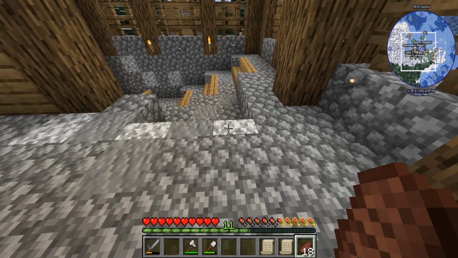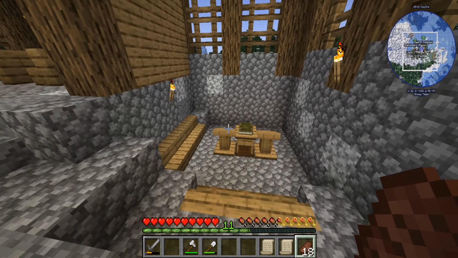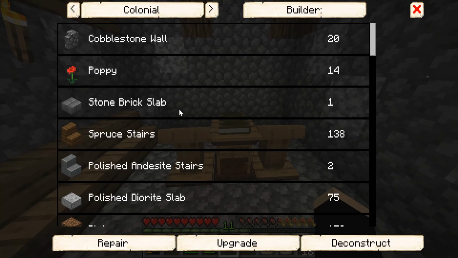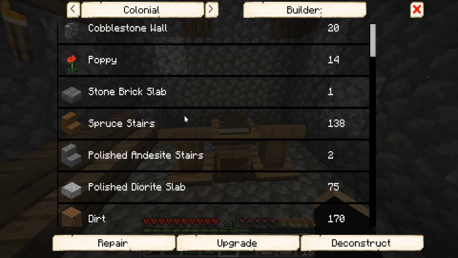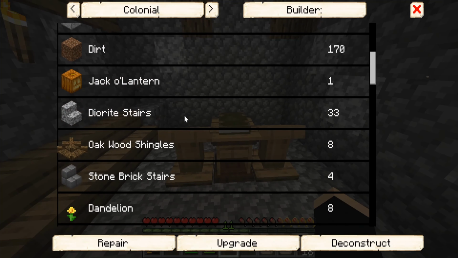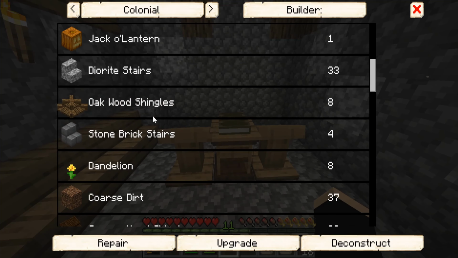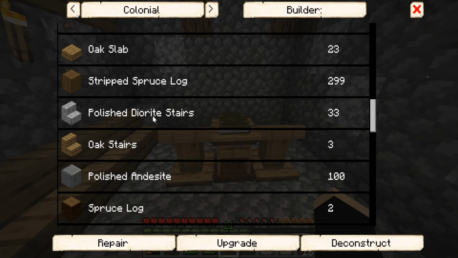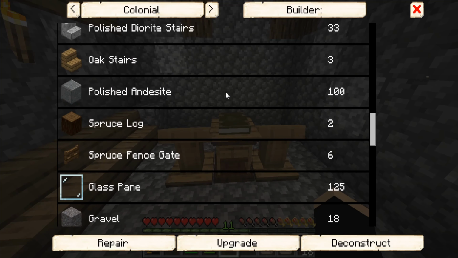Quite a nice build, I think. We have the stairs going down here. I'm not too sure I like that. And this will be for the level 2. And here the shingles come into effect. But they're really easy to make, guys and girls. Stripped spruce. I'm really looking forward to stripping all that, I must say.